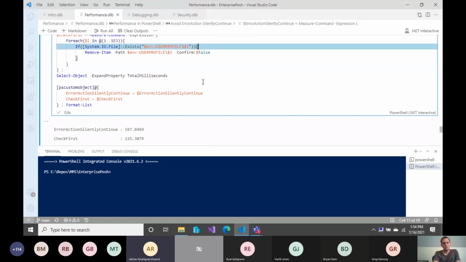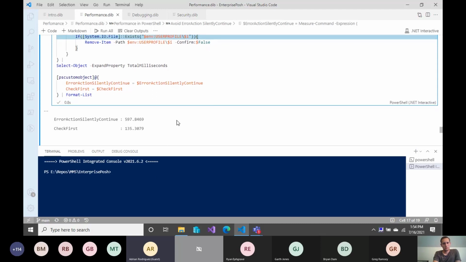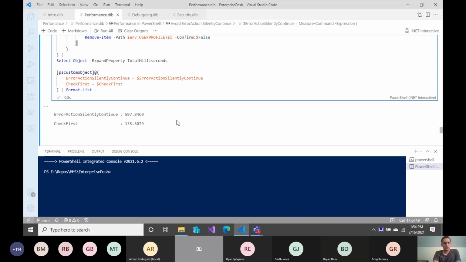And so as you look at the results, by checking first, I gain some performance back. It's a little counterintuitive because I added extra code, which is doing extra stuff. But when you use ErrorAction SilentlyContinue, it has to save that exception to the error variable. And that does incur some overhead, which can impact your performance.